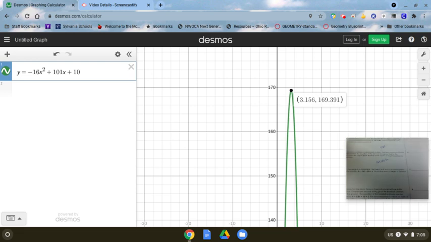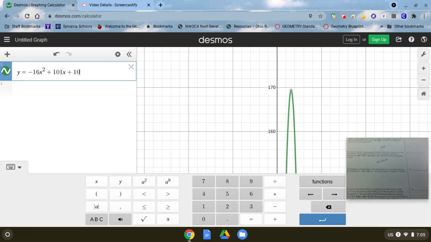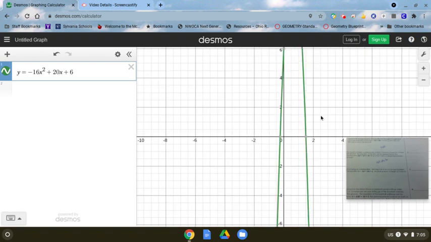Okay, Ava is jumping on a trampoline, so let's go ahead and throw that one in there. So negative 16t squared plus 20x plus 6. Okay, so let's hit the home button. Let's see where we're at. Okay, so the question says, would Ava reach a height of 14 feet?